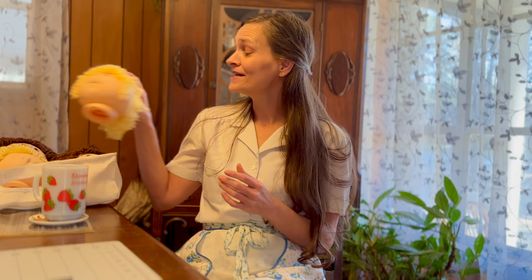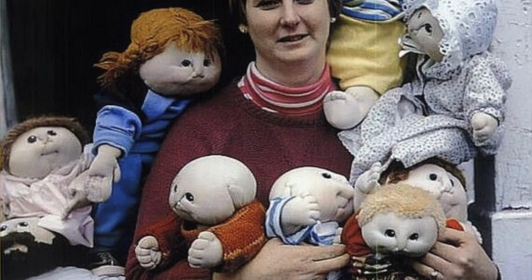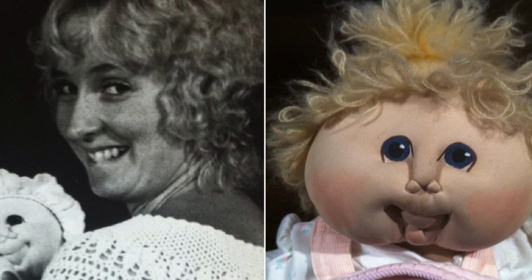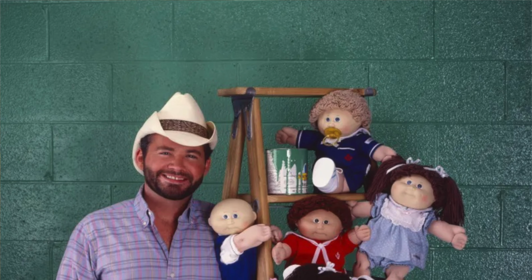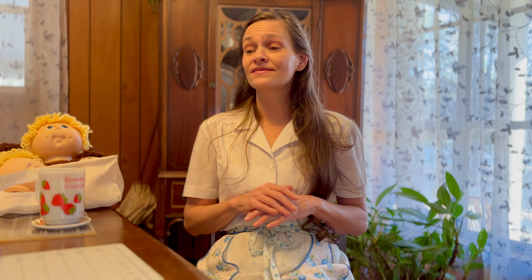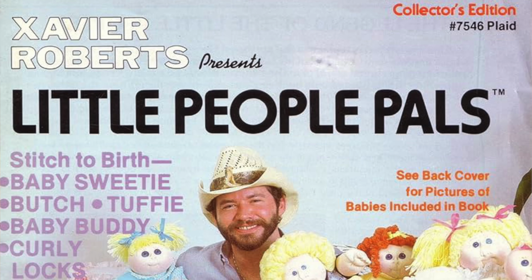Doll baby was originally invented by Martha Nelson Thomas in the 70s, and she was the first one that came up with the adoption paper idea. She was an artist from Kentucky, and she originally designed these soft sculptures. She was selling them locally. This guy, Xavier Roberts, he put them in his shop. He started selling the dolls for more than what she had originally agreed to, and she stopped selling them to him. He was going to sell her baby dolls with or without her, so he came up with his own baby dolls, and he called them Little People.